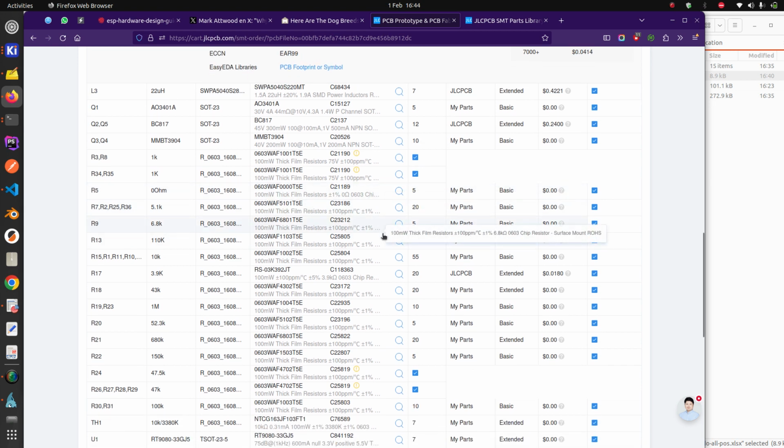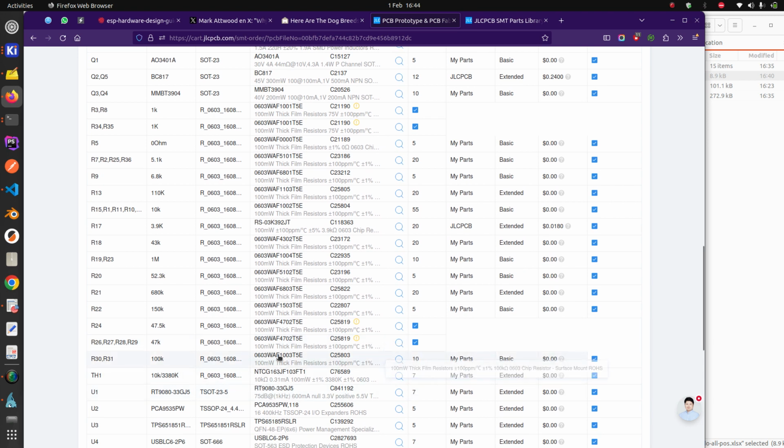And yes, so far all looks good. I would say this, I'm going to do it fast now, but when you do it for yourself, just go and, as I'm telling you, check that the comment on the part itself matches your row in the Excel sheet. Okay, 3.9, 3.9, yes, okay, 43, 1 mega, that's okay, yes, more or less okay, yes, okay, this looks good. Seems that we did a fairly good job here.